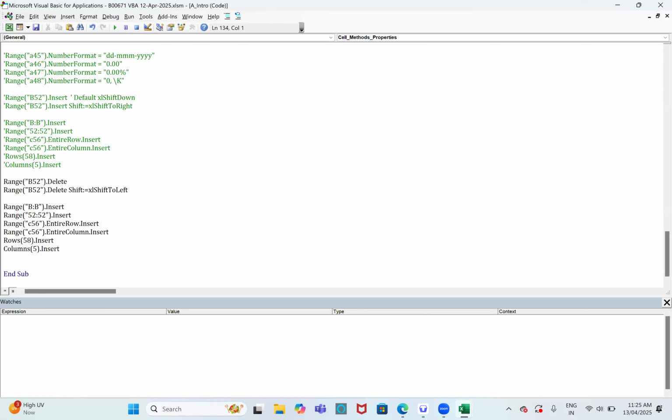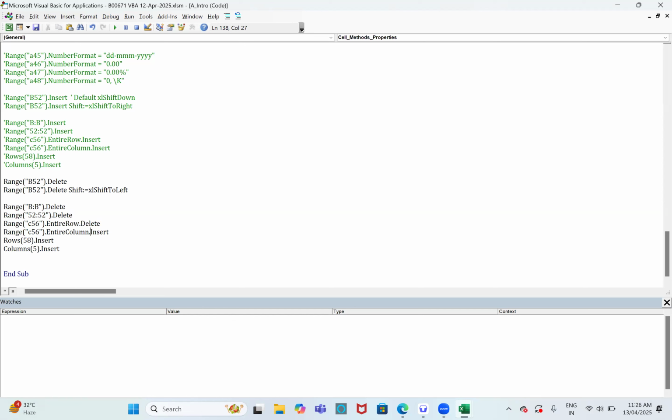Okay, Excel to up, if you want to move to up. Okay, column B I want to delete. Then row number 52 I want to delete. Using C56, I want to delete the entire row.